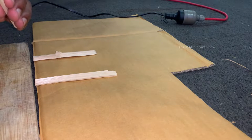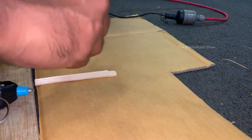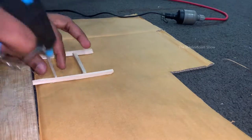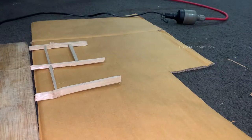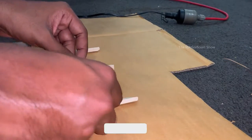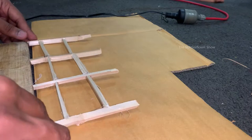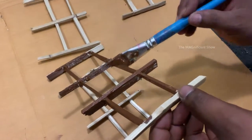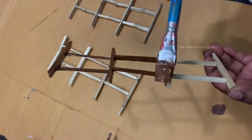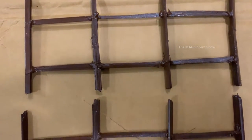Now what we are doing is forming small fence structures using small bamboo sticks. This fence will be running around the Christmas hut and will add some more beauty to our hut. Now let's paint this fence structure too, guys. Alright guys, painting is done and we got few fences ready now.